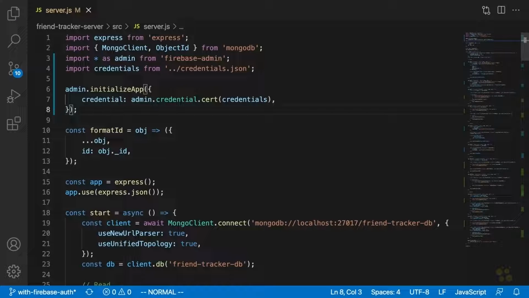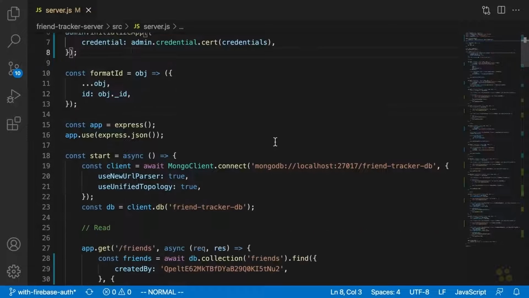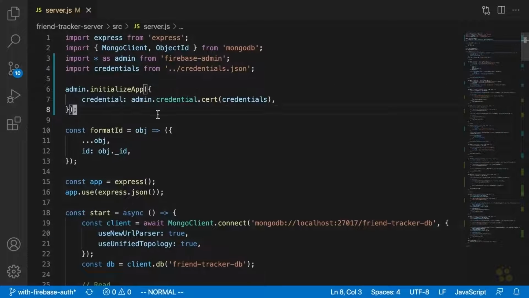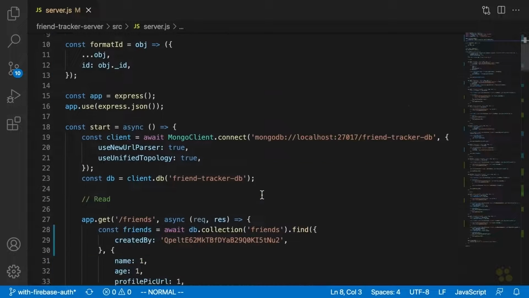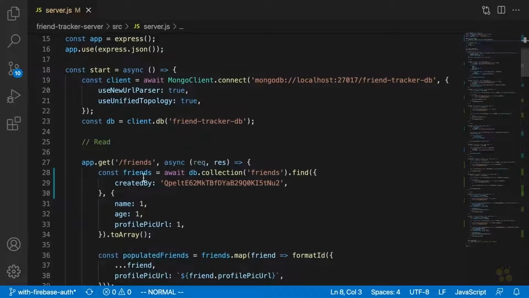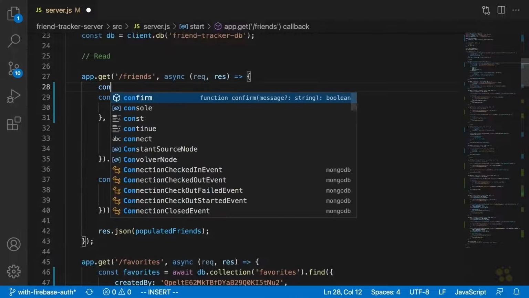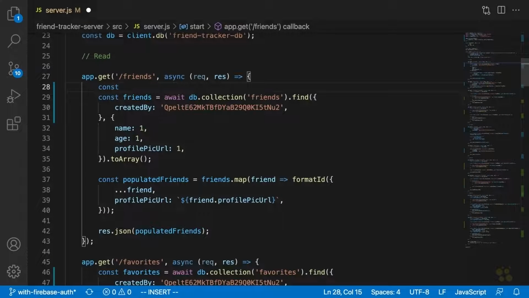So now that we have that set up, what we're going to need to do next is, in each and every one of our server endpoints, make sure that the user is who they say they are. The way that we can do that, we're just going to use this friends endpoint as an example here. Since every request is sending along the auth token property along with its headers, we're going to start off each of our endpoints by getting that auth token.